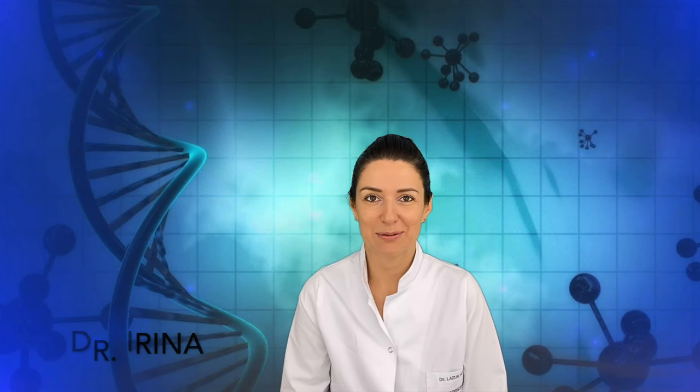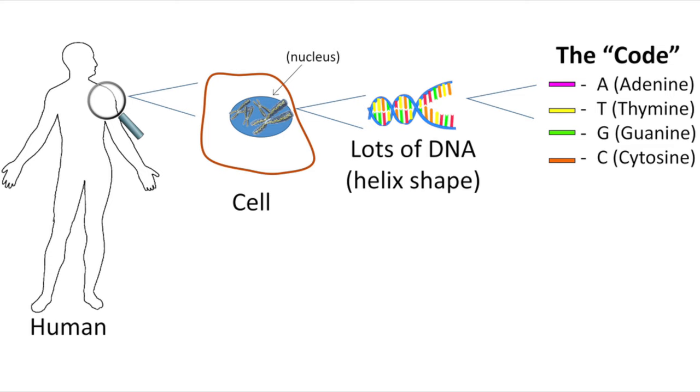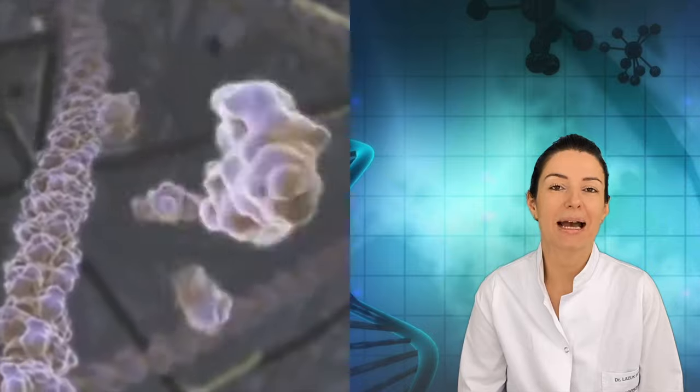Let's start with some theory here, basic anatomy. I'm sure all of you know that we consist of cells. If you imagine a brick wall, you see that it is created from blocks and mortar in between. Our organs are built the same way. Likewise, our organs consist of blocks combined together.